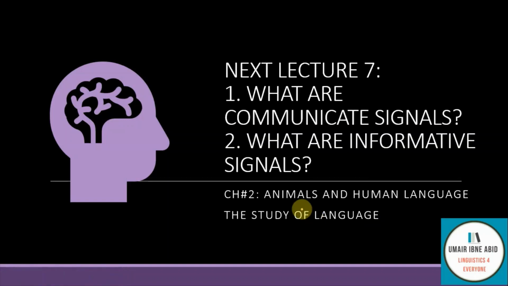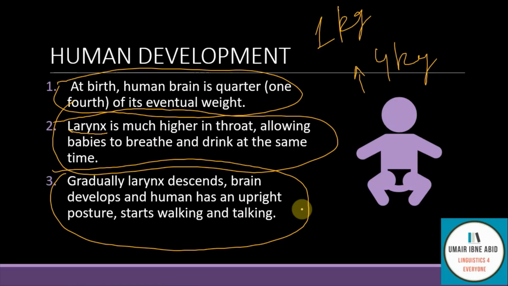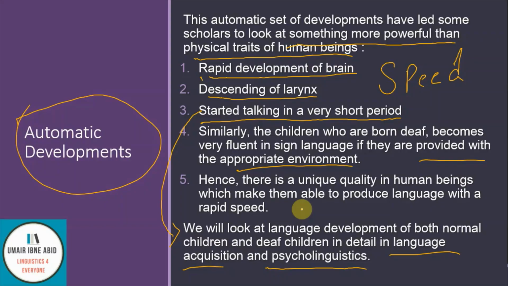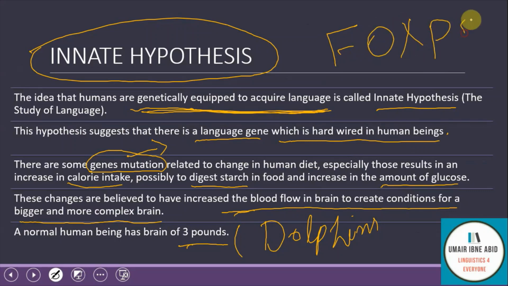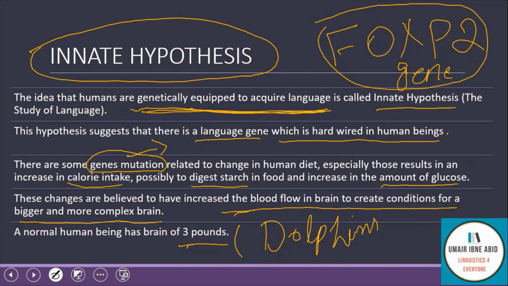So this is all about the genetic source of language. There is also a discussion about the FOXP2 gene, and inshallah I will give you a lecture on this, on what the FOXP2 gene is. You may search for this gene for a while, as some researchers believe that FOXP2 is the language gene in human beings. So this is all about the genetic source of language.